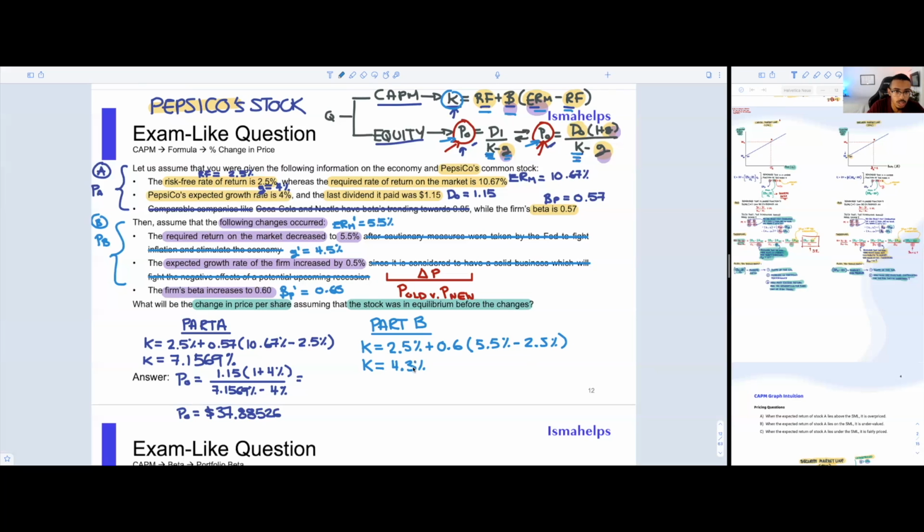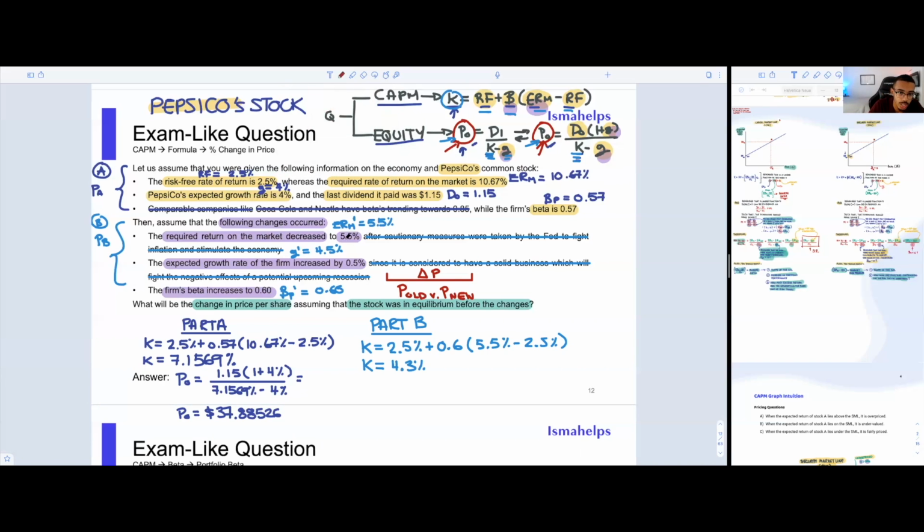And just because under the rule for the common stock DDM, or the growth DDM, or the constant growth DDM, I always have a problem saying the name. I don't even know, constant growth DDM, there you go. There's a rule that says that K cannot be smaller than G.